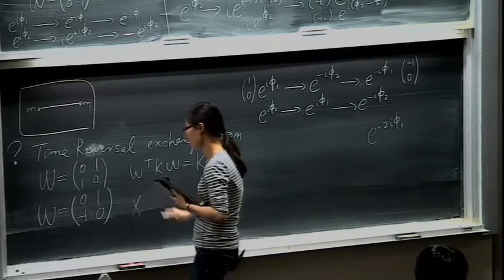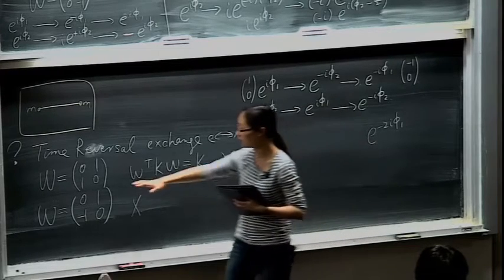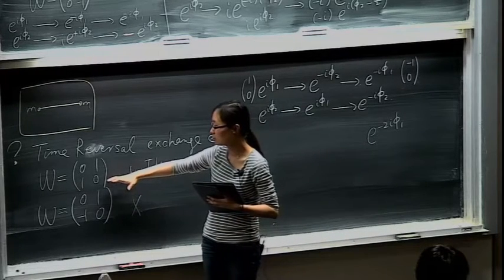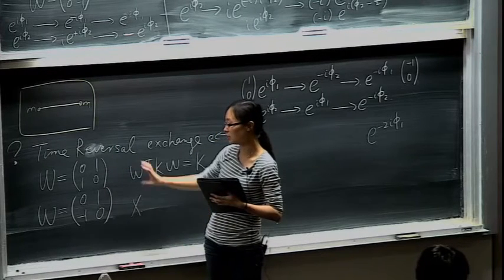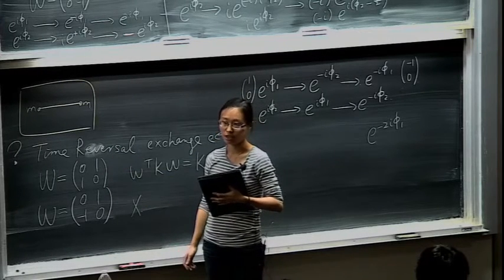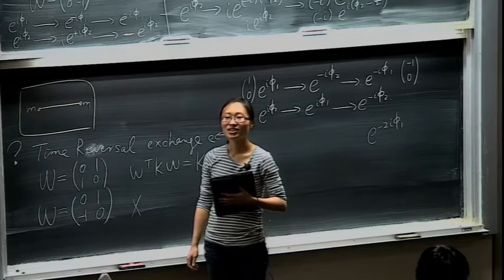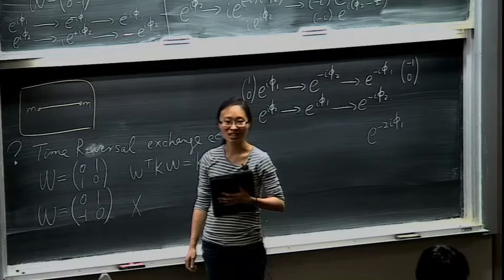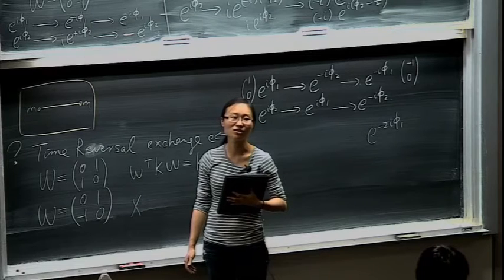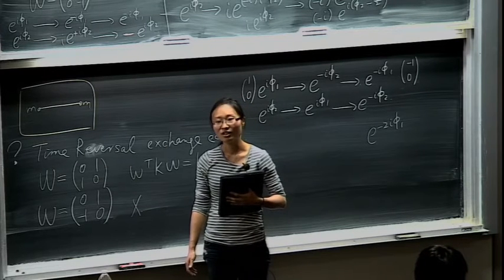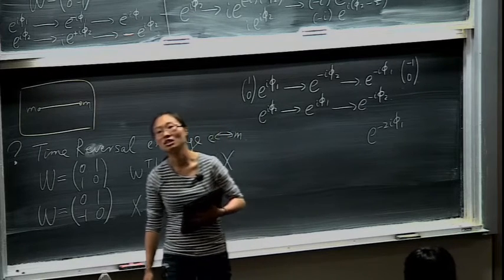And in Chern-Simons theory, even though we can write down a way for Z2 symmetry to exchange E and M, I can't write down a way for time reversal symmetry to exchange E and M. But on the other hand, we already saw an example where time reversal exchanges E and M, right? We talked about this last week. We started from topological superconductors. We gauged the Z2 part of the symmetry, and we see that time reversal does exchange E and M.